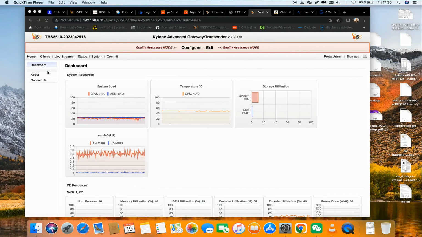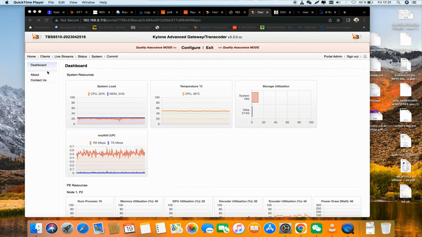In episode 2, as I promised you in the first part, we're going to discuss the functions, the UI, and the operating system which is driving the TBS8510, mostly about Kylon. For that purpose, we're going to use the version of the TBS8510 without tuners, but with static preloaded streams. I mean, there are already some files inside the machine, and the machine is going to transcode them and do all kinds of things while I'm speaking and explaining about the software.